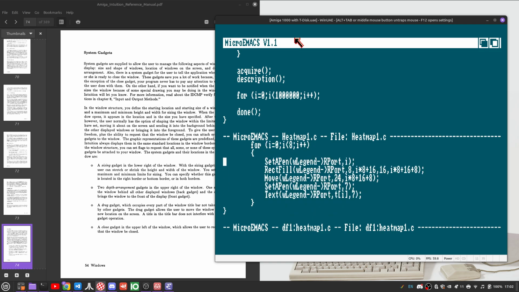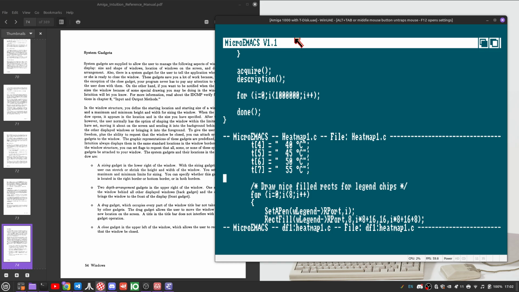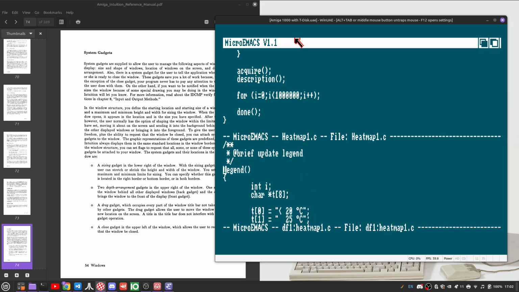We set a pen to draw our rectangles, which will show our different legend chips so we can see the different colors. These are 8 pixels wide by basically 8 pixels deep, with a little bit of a shift in horizontal position so that they get pushed into the right place, and vertical position so that they get put in the right place. And then finally we set the color of our pen to our text color here, and then draw our text for each element of the legend based on these elements up here in the array. Really simple. So we do that. Okay, great. Let's go over. I think I brought it over here.